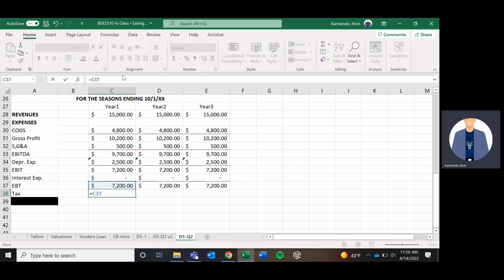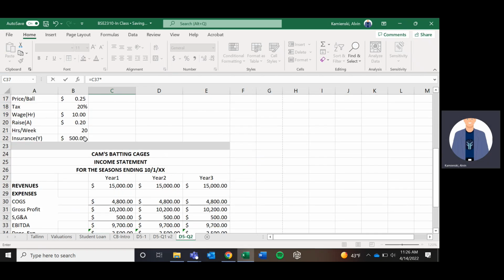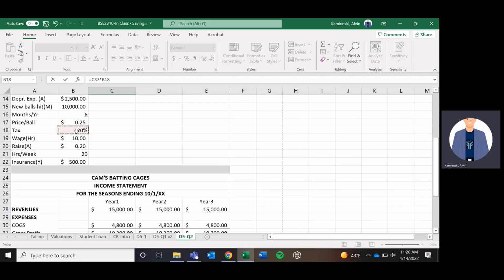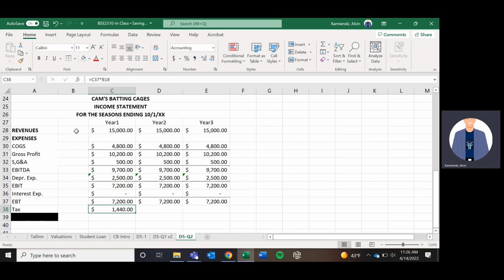So at $7,200 in taxable income, or EBT, earnings before we take out tax, when you pay a 20% tax rate, Jim's second biggest expense in terms of cash flows is really paying tax. He's got to pay the kid, and he pays the kid $4,800 a year, but then he's got to pay the tax for running a successful business.